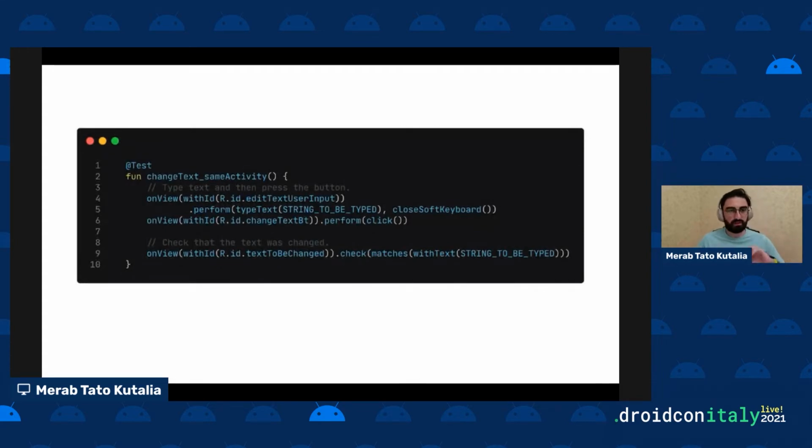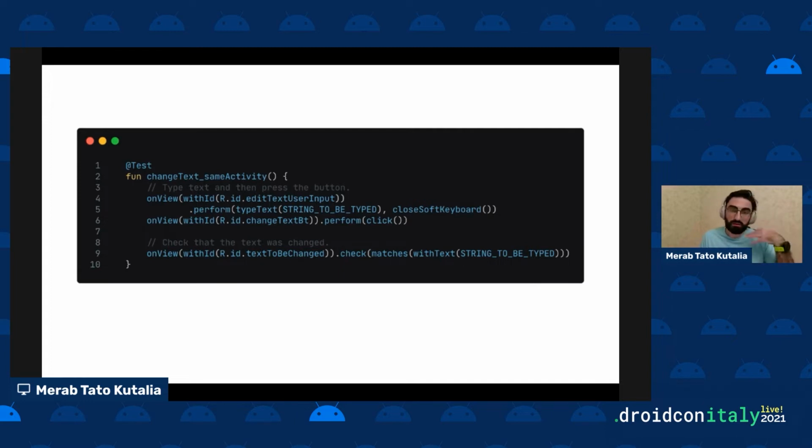We still have the classic Test annotation, but we write this test not in the test package but in the androidTest package, because the androidTest package by default runs on the emulator or phone, so it can't run on the JVM. That's why it's an instrumented test, and we need to put it in the androidTest directory.